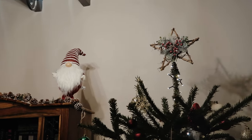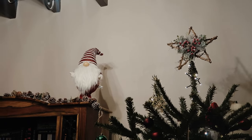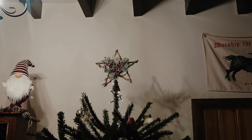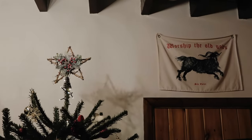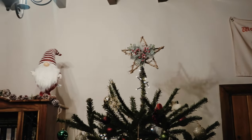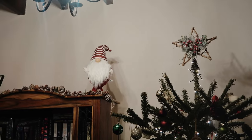I just got this new star for the tree. I actually got this from Home Bargains. It was like £2. So it's quite nice and natural compared to the red glittery one that we had. Always got my sin eater, worship the old gods. And yeah, just a nice little festive corner.